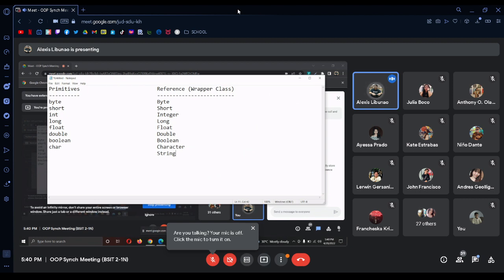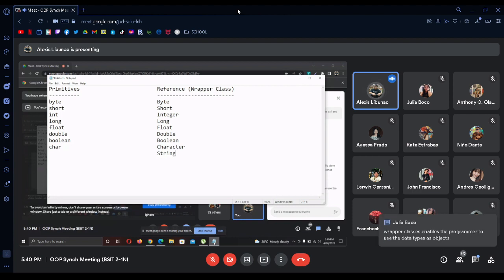Primitives are the basic, that's why they are called primitives. These are built-in data types in Java. If you want to create objects, you should be basing it on the reference or the wrapper class instead of the primitives. And in actuality, the wrapper class is also based on the primitive data types of Java.